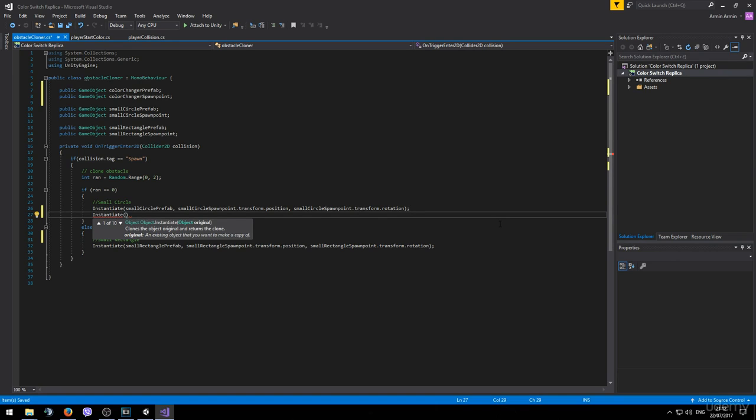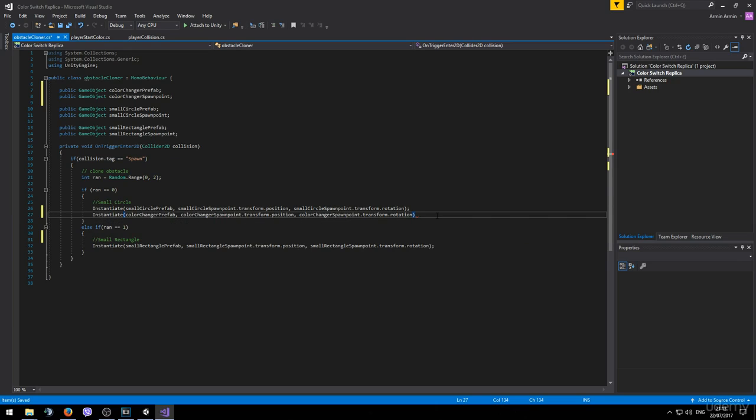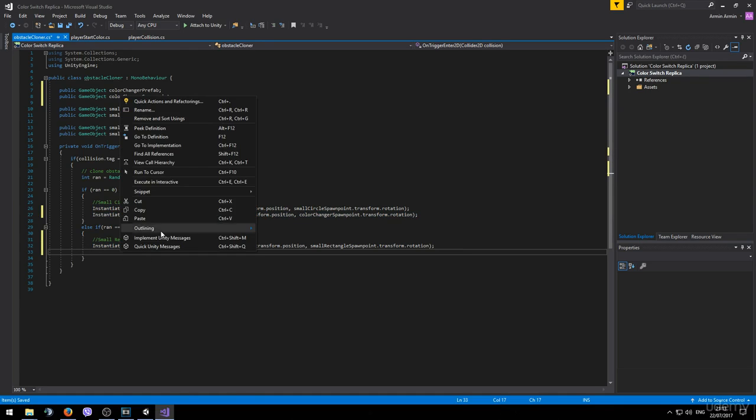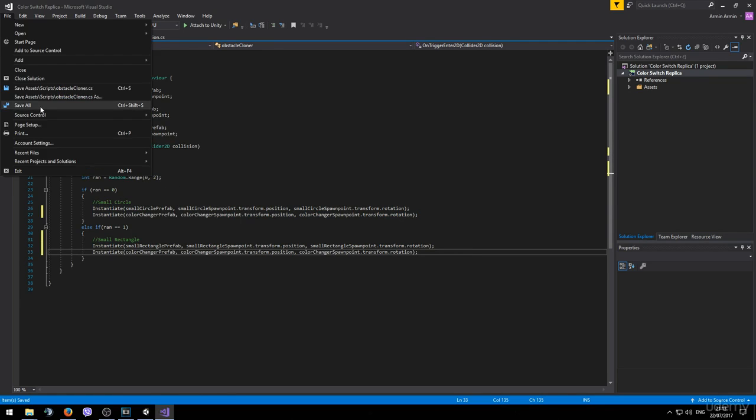The prefab is called color changer prefab, and the location will be color changer spawn point dot transform dot position, and of course the rotation will be color changer spawn point dot transform dot rotation. And we are just going to copy this line of code for this case as well. Make sure to save it and let's see if it actually works.